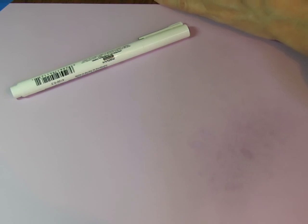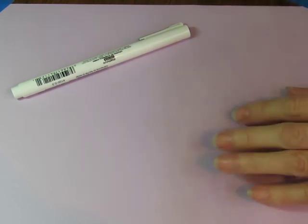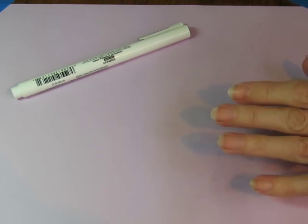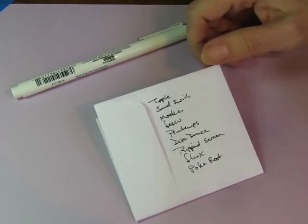Hi guys, kind of a bonus thing for you. I've decided that there's going to be occasions where I can't get to the daily pattern on the right day, so I've decided to do some non-daily pattern things. In the Facebook group, the Tangle It Pattern Club, we're working on what's called 'go-to pattern tangles,' and the first thing we had to do was make a list of our go-to's.